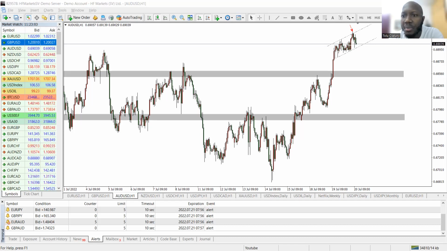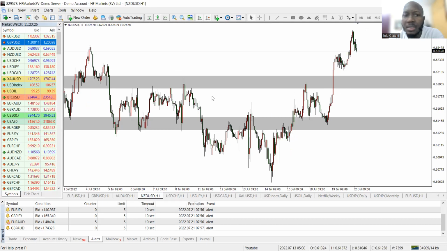So if you want to jump in on this, you have to wait for a breakout of this structure, pull back to it, and then a drop further down to this former area of resistance that should most likely act as support and then push higher. It's always good for you to know your levels and then know how to approach them at the end of the day. Here we have Kiwi, similar structure.